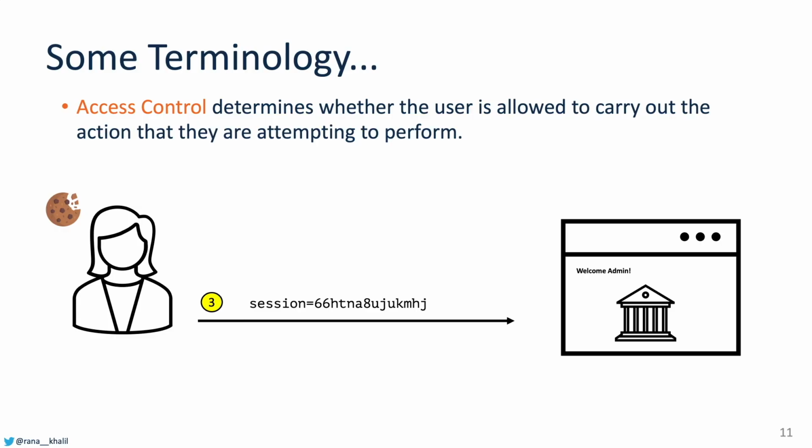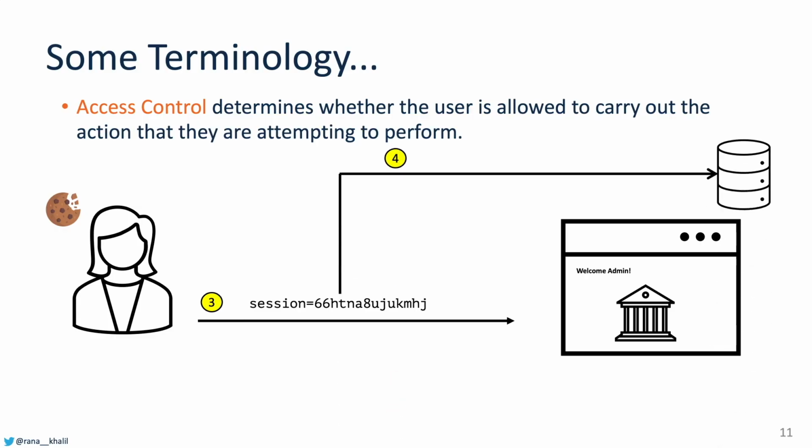So let's say you, as the user Alice, would like to perform a banking transaction. When you perform that banking transaction, what happens is that your session token gets passed to the application, and what the backend does is it checks which user ID is this session token assigned to. Once the user ID is identified, it checks the access control rules in the database that have been applied to that specific user ID. If the user has access to the functionality that the user is requesting, then the request goes through. Otherwise, the request is denied. And that's essentially at a high-level overview how access control works.